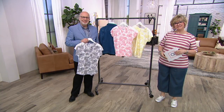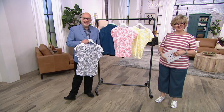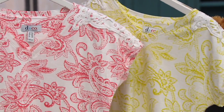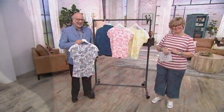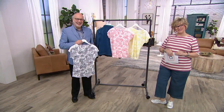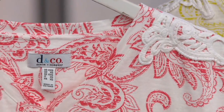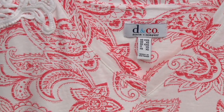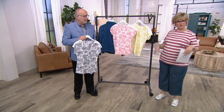I ordered the Henley top that's fit and flare — that was only $20. I'm hoping it's going to be cute because I do have too much in the middle. I have several of those shirts and I like how I look in them, so I think you will too, Kathleen. I ordered a white one to go under this other Denim and Company top I bought in the winter that has white snowflakes — it's a red check. That'll look cute. It needs something white underneath it. It's a little bit longer so you can wear it under other things for layering.